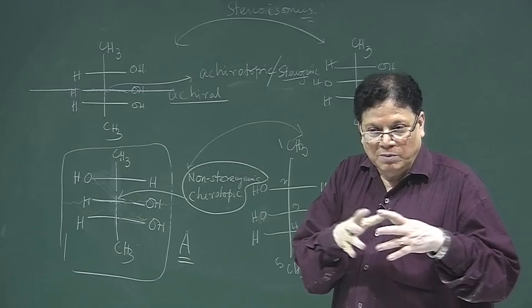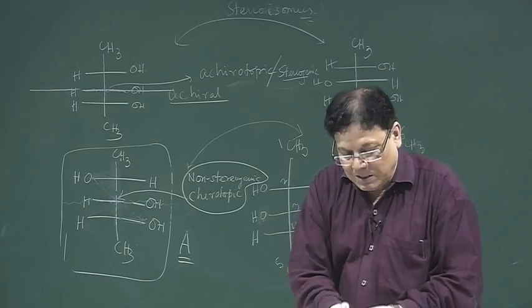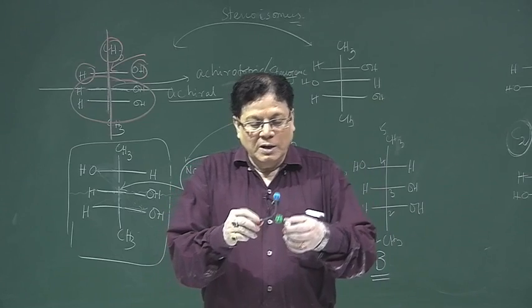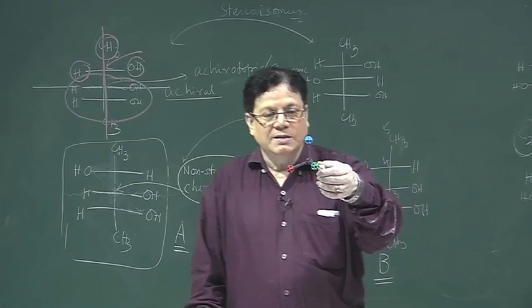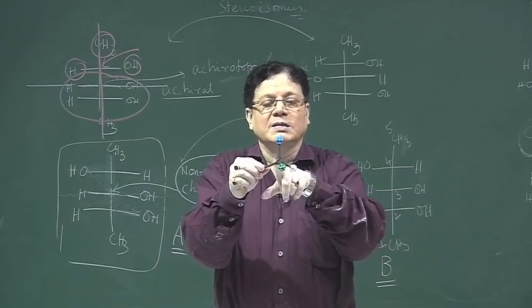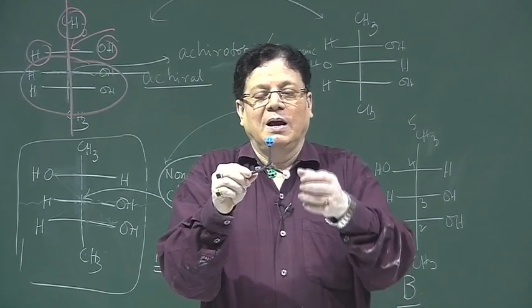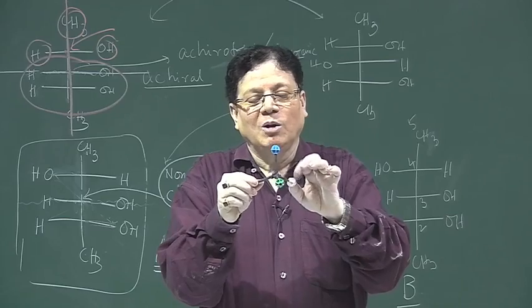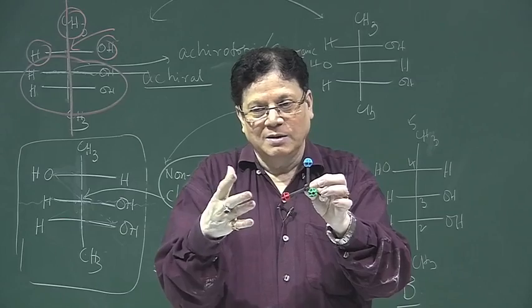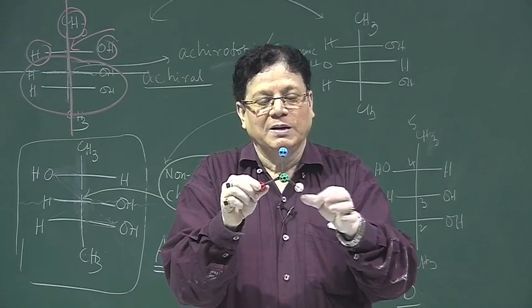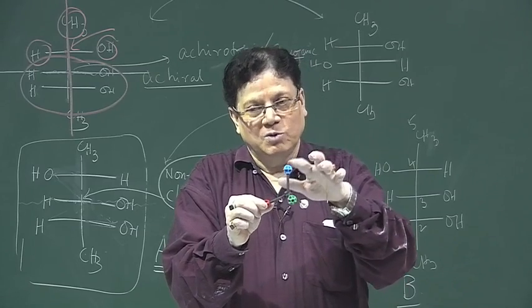Because we always suffer from this concept that in a chiral molecule... So, let us again look into this molecule and the concept of chirotopicity and stereogenicity. If you look at this molecule, this is a carbon bearing 4 different groups. So, naturally this is a chiral molecule. And now, what happens to all the individual atoms here? This carbon is chirotopic because the molecule is chiral. So, every point has to be chirotopic. This white atom is chirotopic, so is the green, so is the red, so is the blue.